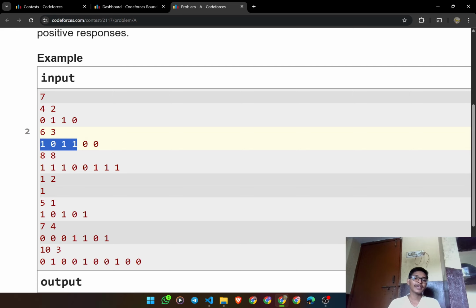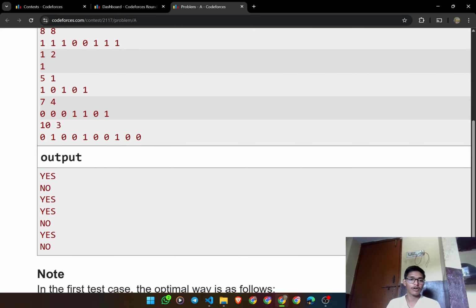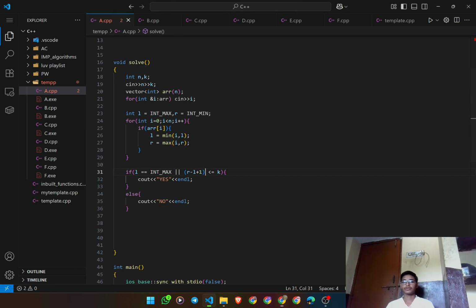But we cannot pass it because we require 4 seconds here and have only 3 seconds, so the output is no. So r minus l plus 1, the window, should be less than or equal to k, the maximum time for which the closed doors will be open. That's how we print yes and no.